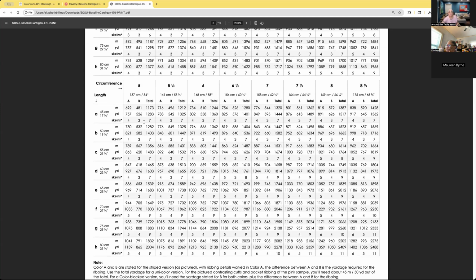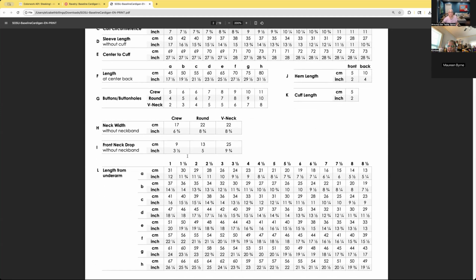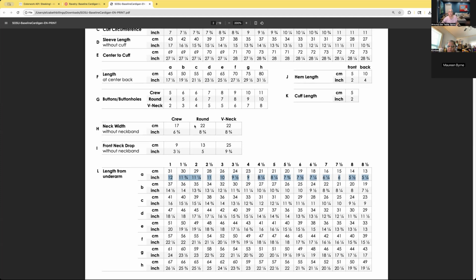Oh, and those are the same numbers. I am not wrong. Hello, I'm not wrong. These numbers here are the length from the underarm, so those are the numbers that are a little bit shorter. These numbers here are the length from the center of the neck to the hem down the center back.